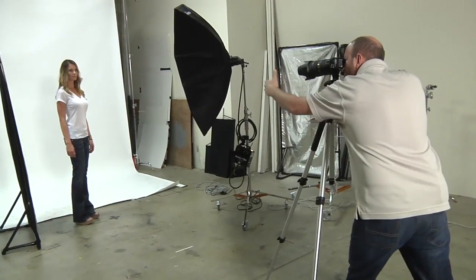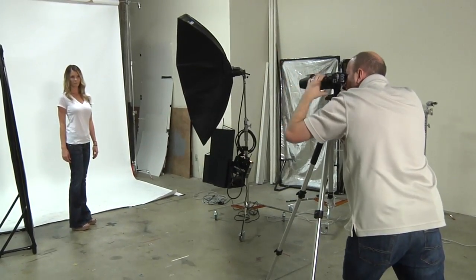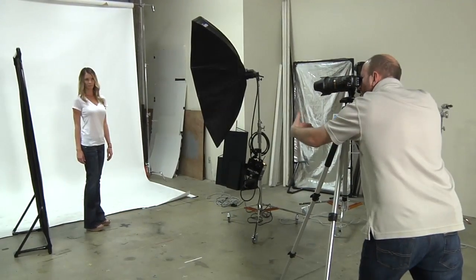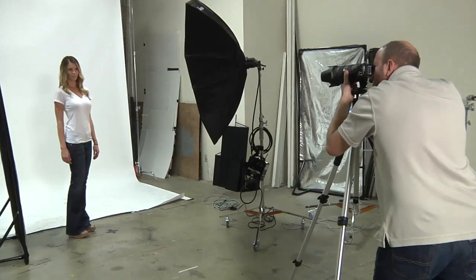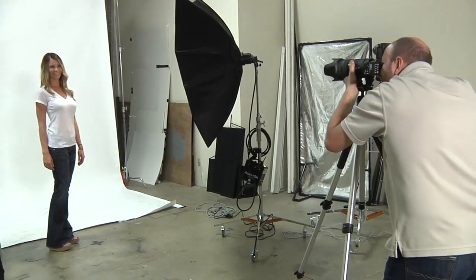Beautiful, just like that. Twist your shoulders a little bit toward me. Yep, there you go, just like that. A little bit more toward me, there you go. And then leave your hips though. So your hips toward the light, beautiful, beautiful. There you go, give me a little bit of smile. Excellent, excellent. Good, I love it.